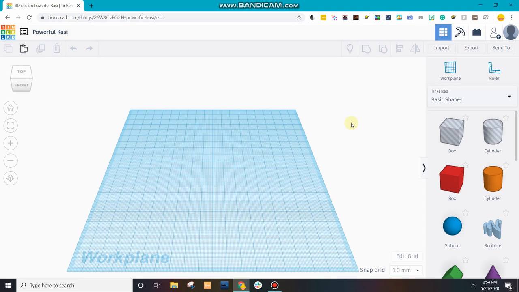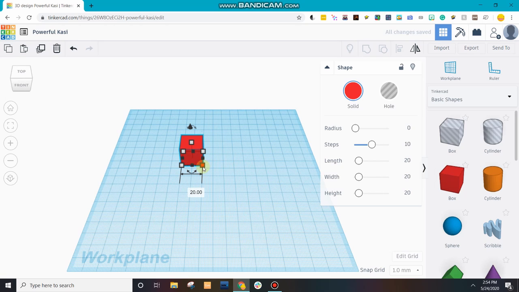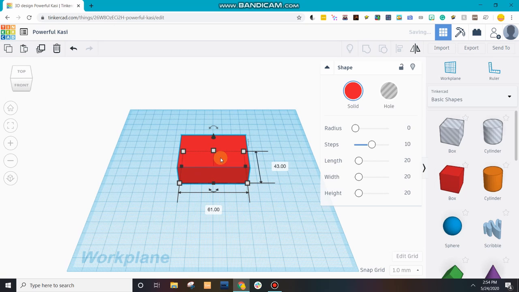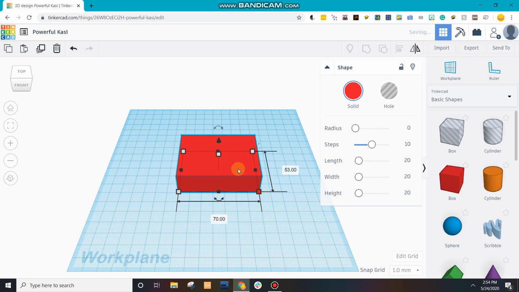Now you're back onto another empty work plane. Now we can drag a box to maybe be the body of our house. You can make the body of your house any way you'd like, but I'm going to start with a box. Let's make it nice and big, and a little tall too.